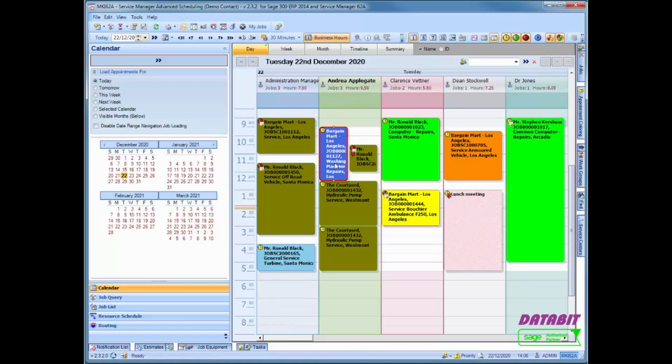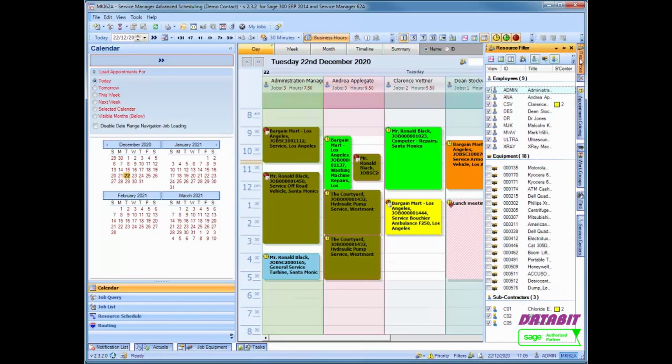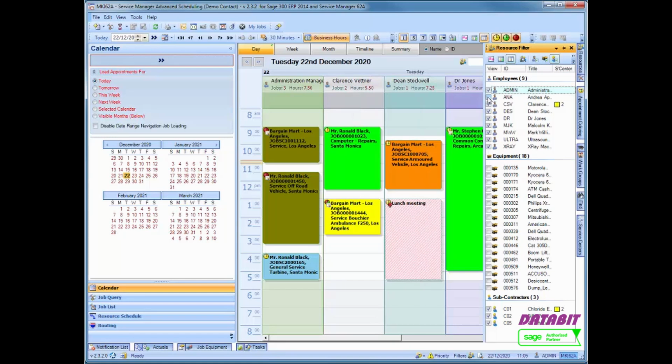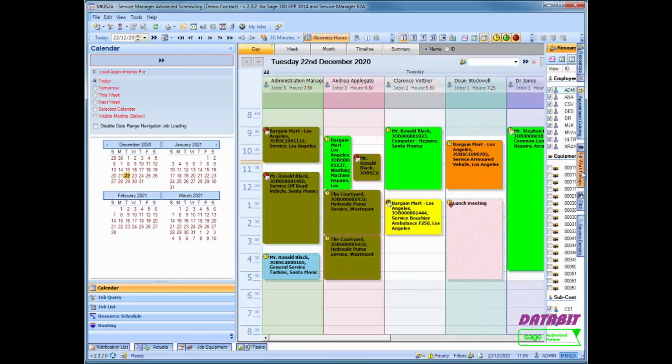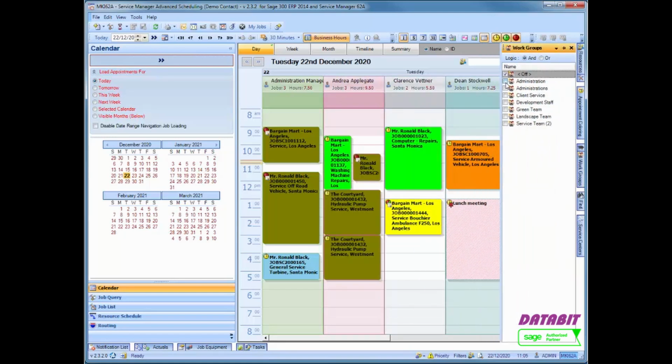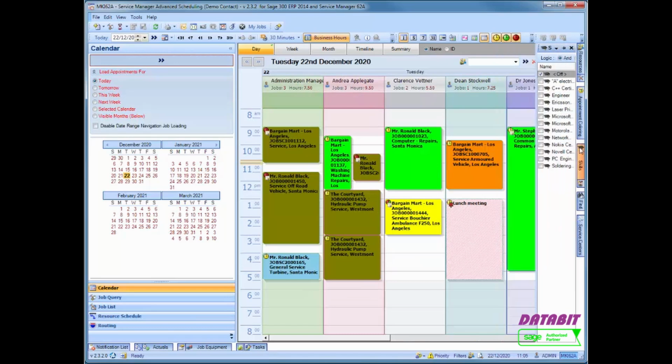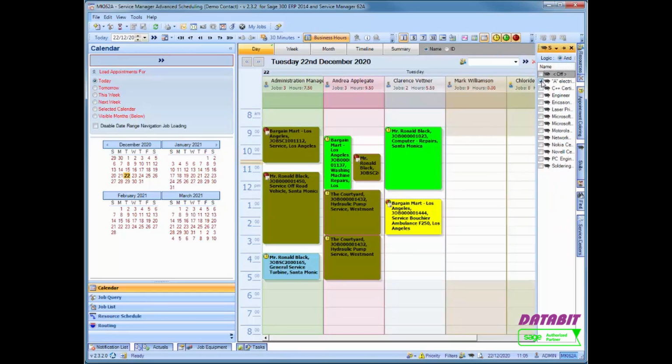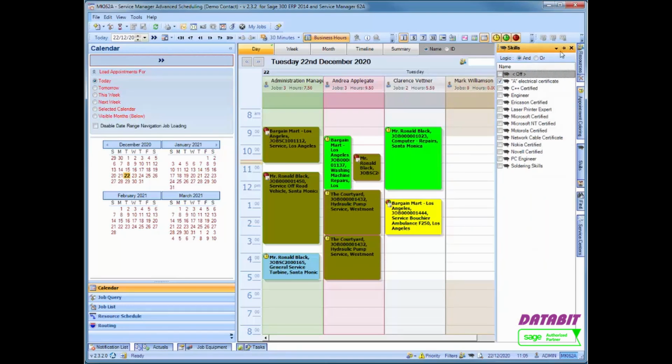The resource filters, by default located on the right-hand side of the Advanced Scheduling display, can be used to only show specific resources, or perhaps only those resources that belong to one or more particular service center, work group, or skill set. The choice is yours to find the method that is most suited to your preferred style of appointment management.